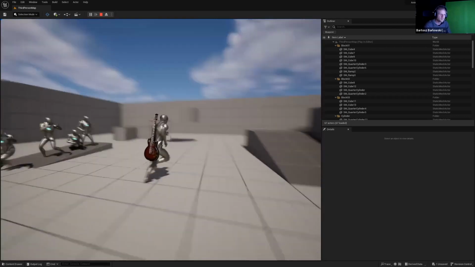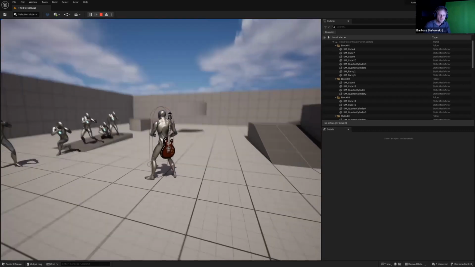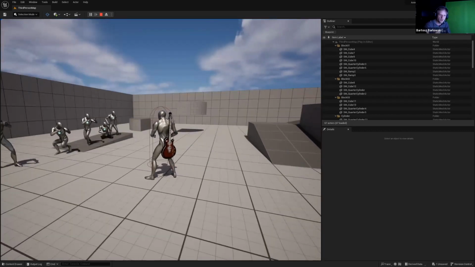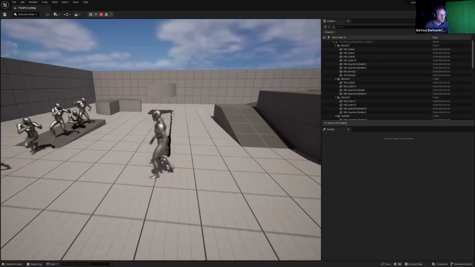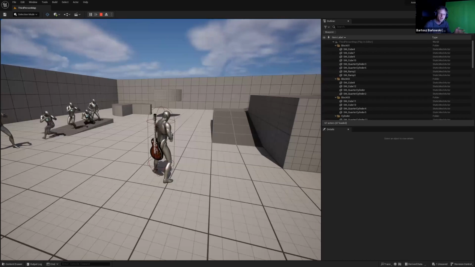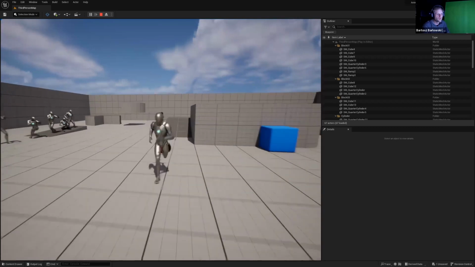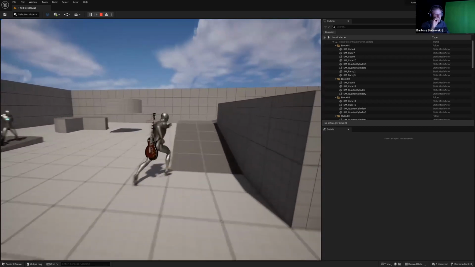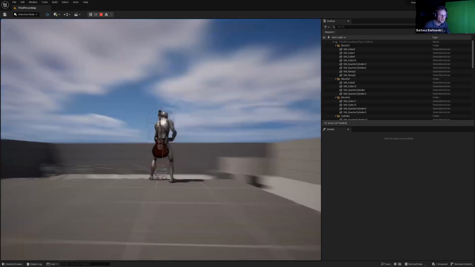In this simple example, you can see this is the third person example that you can add to your project without any issues, and I'll show you how to do that. Then you'll be able to create this simple animation where you attach an object brought in from an external library, let's say from Sketchfab, to the character, so he's able to run with the object and also apply the animations. And everything works procedurally here in the engine.